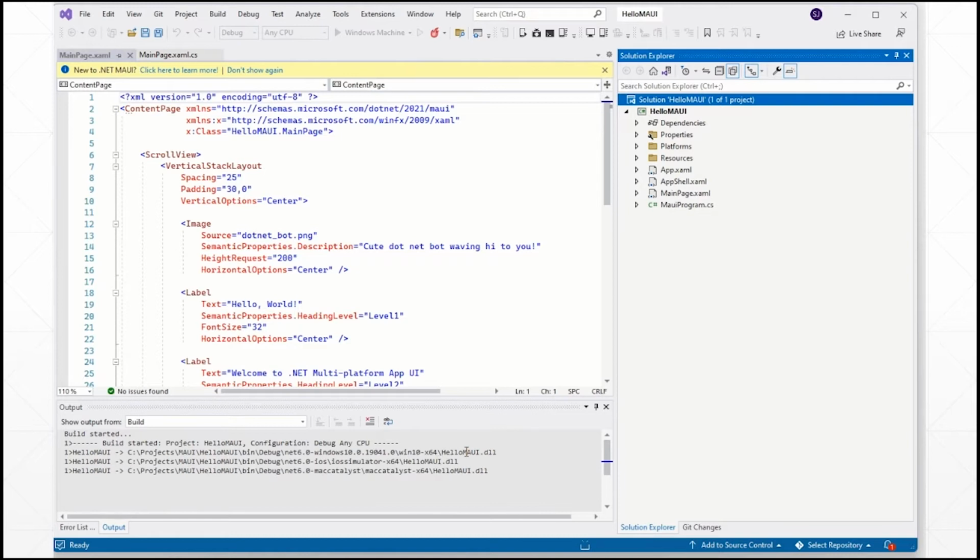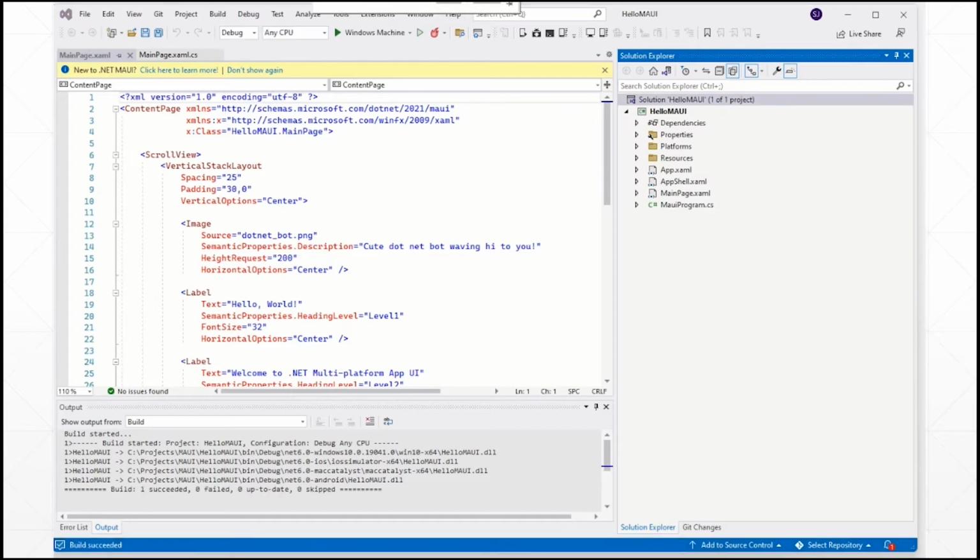And it will build the application. So the project build succeeded.